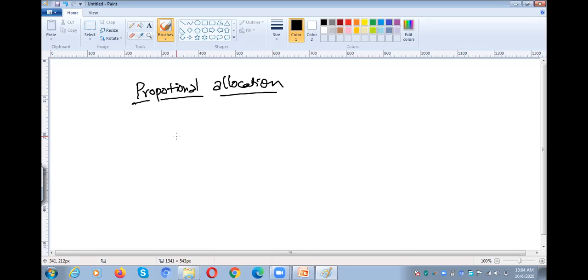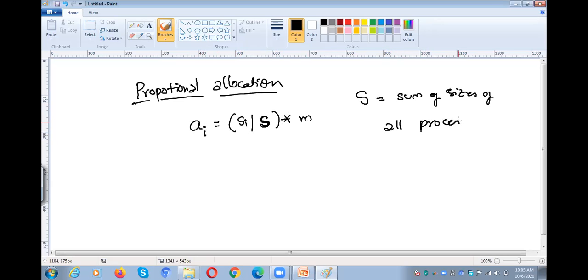There is a formula for the proportional allocation: ai = si / S * m. This is a capital S. Capital S means the sum of the sizes of all processes in the machine, right?